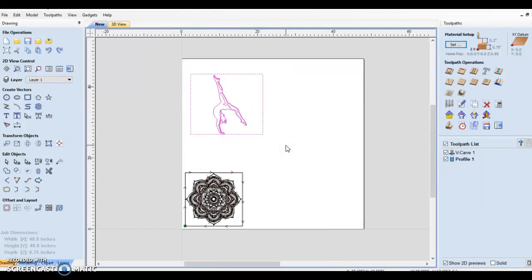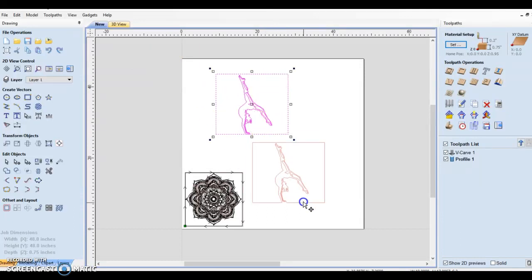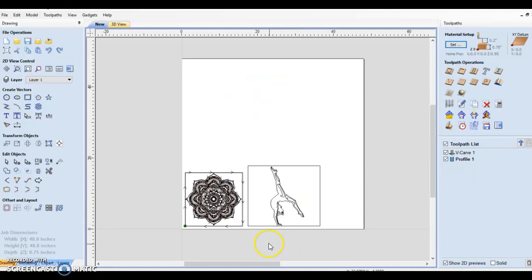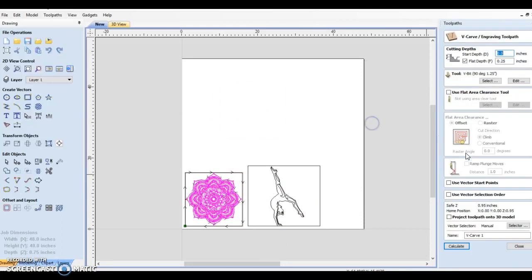To make it a little bit easier, I'm going to get rid of the image. And there we go. I'll place this with the arrows or by clicking on it. There we go. And I will, of course, have to go back into the VCarve, flat depth 0.25, good. And I'm going to hold the Shift key down and calculate.